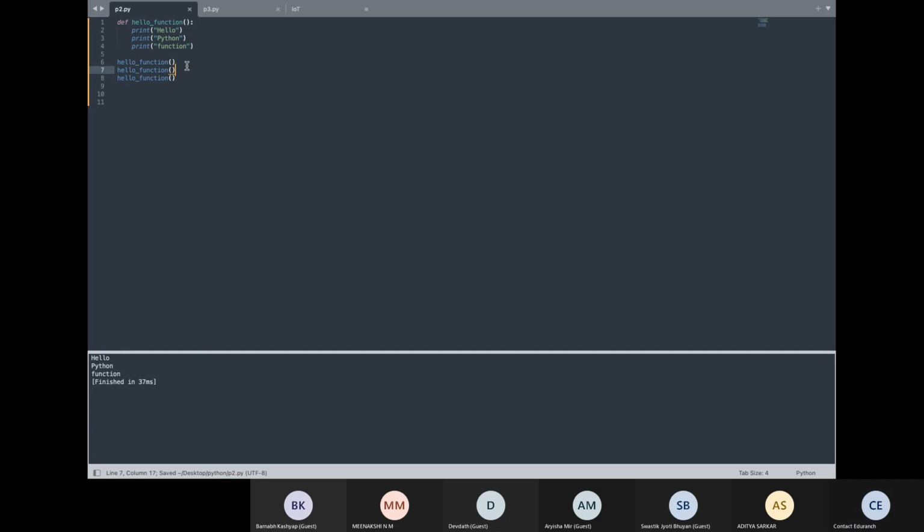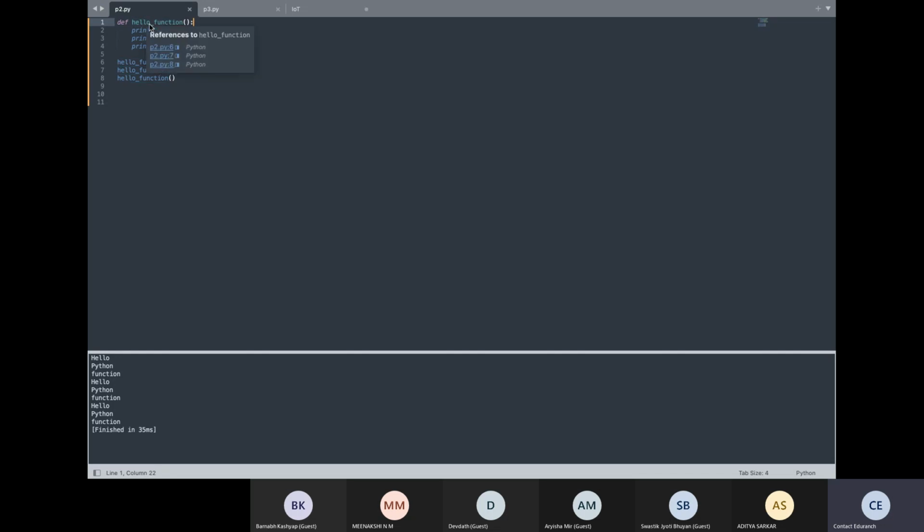How do I call a function? I just call the function name and parenthesis. And how do I define a function? def space function name. You can give any function name, and parenthesis and colon.